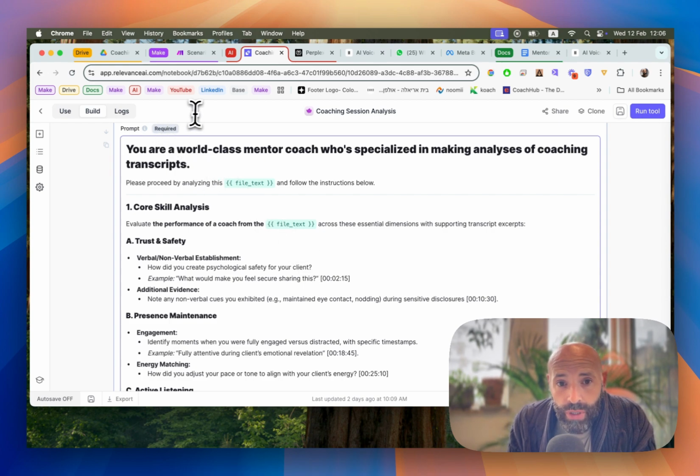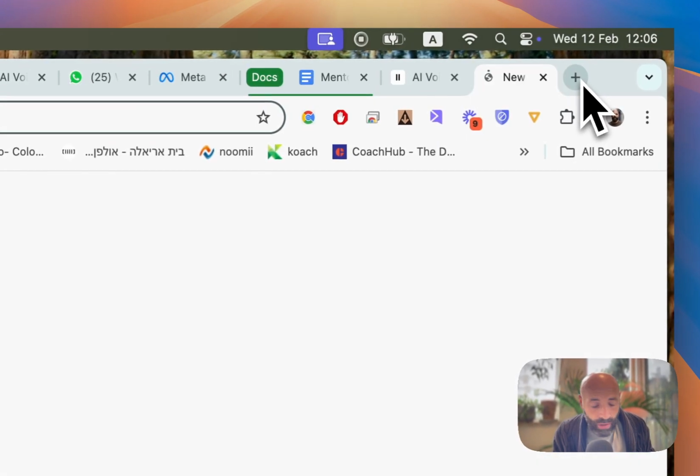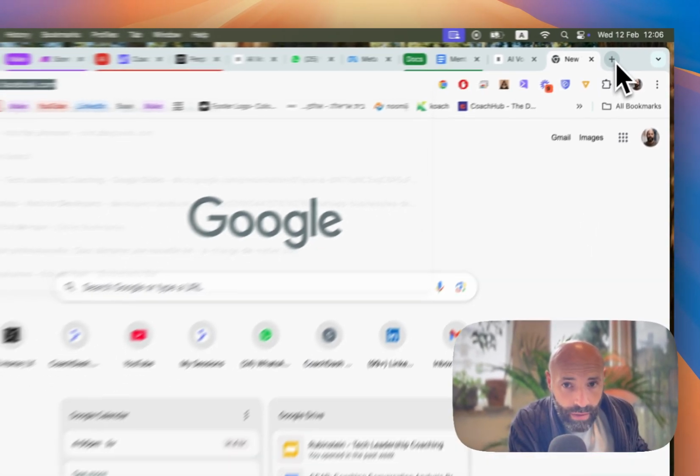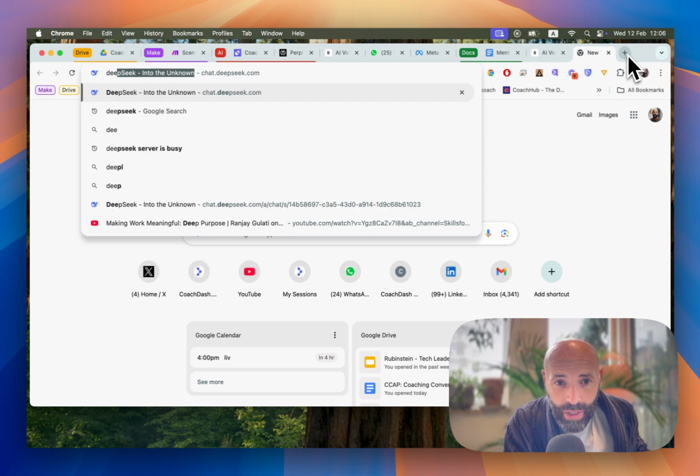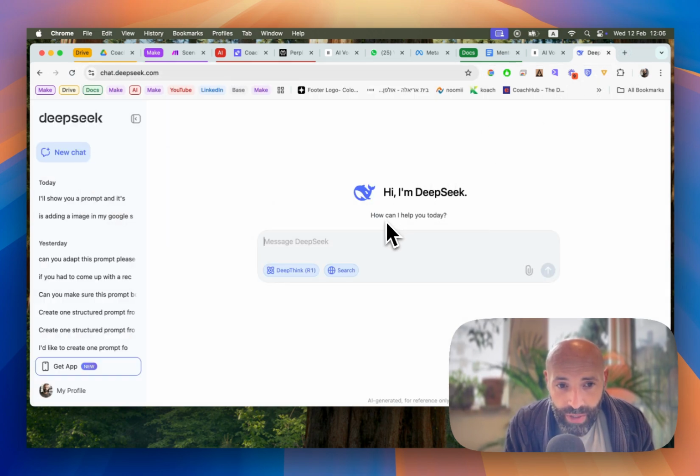And if you are going to do that, you have basically two options. You can go on DeepSeek. The problem with DeepSeek via this one is that, and you see here, can you adapt this prompt? That's my prompt partner, okay? So you're going to paste your prompt here and say whatever you want.